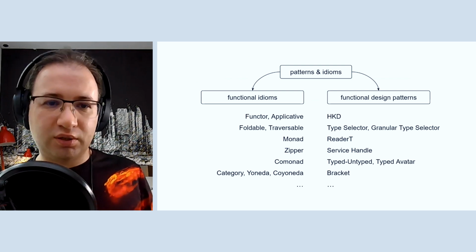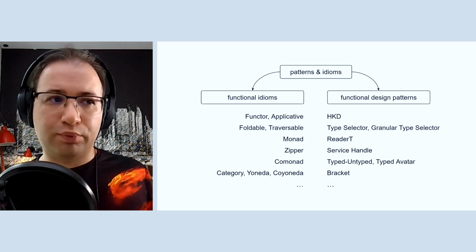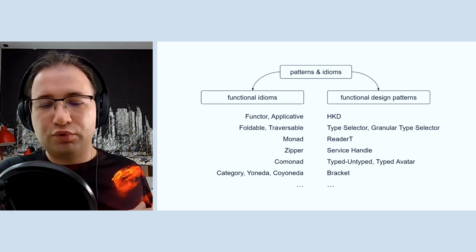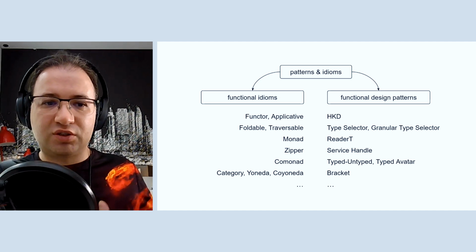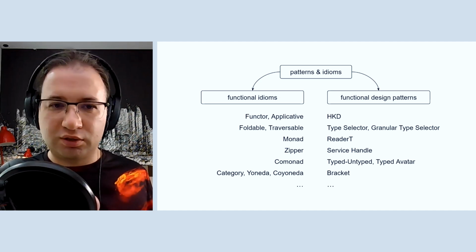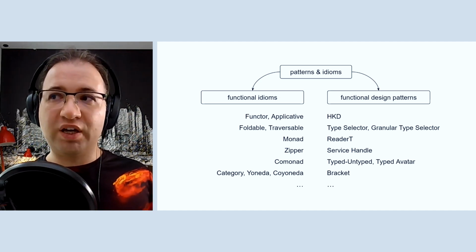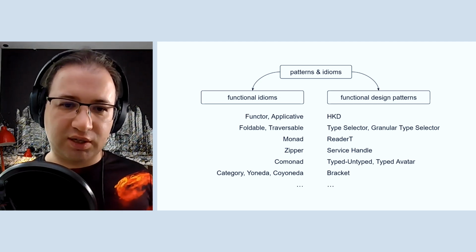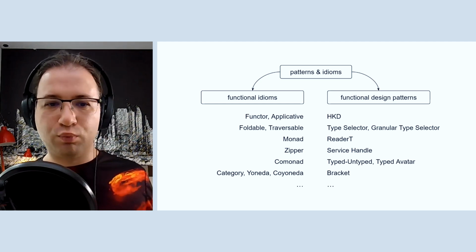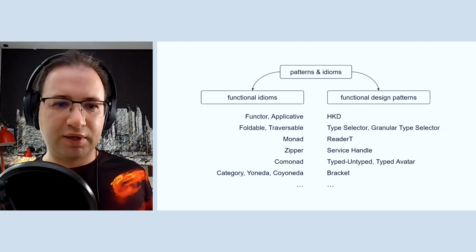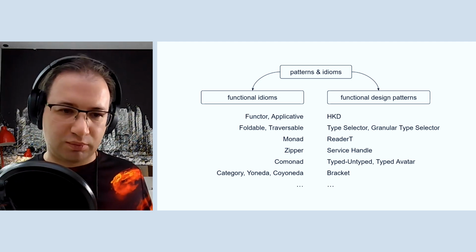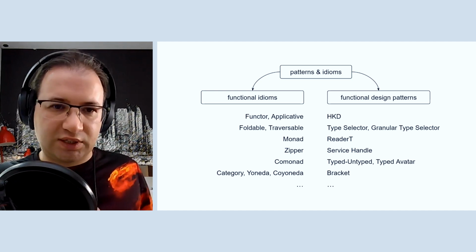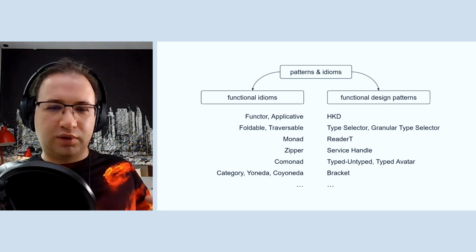On the other hand, a functional idiom is an inherent property of a notion. It's there. Whatever you do, it will always be within this notion. It will be attached to it inherently, and you may not even be aware of that. For example, a functional list is a functor, it's a monad, it's an applicative. Also, it can be foldable and traversable. Those things can be found as properties of this list, but they are not an external mechanism.